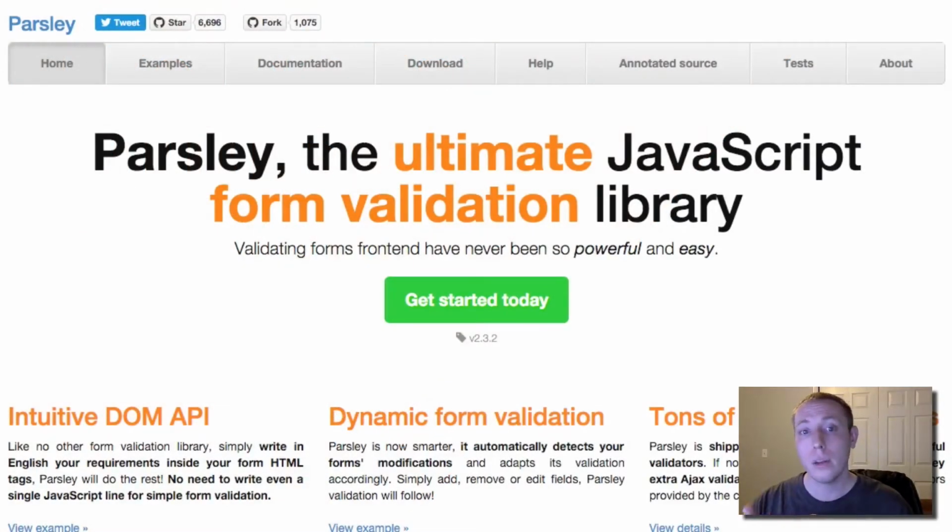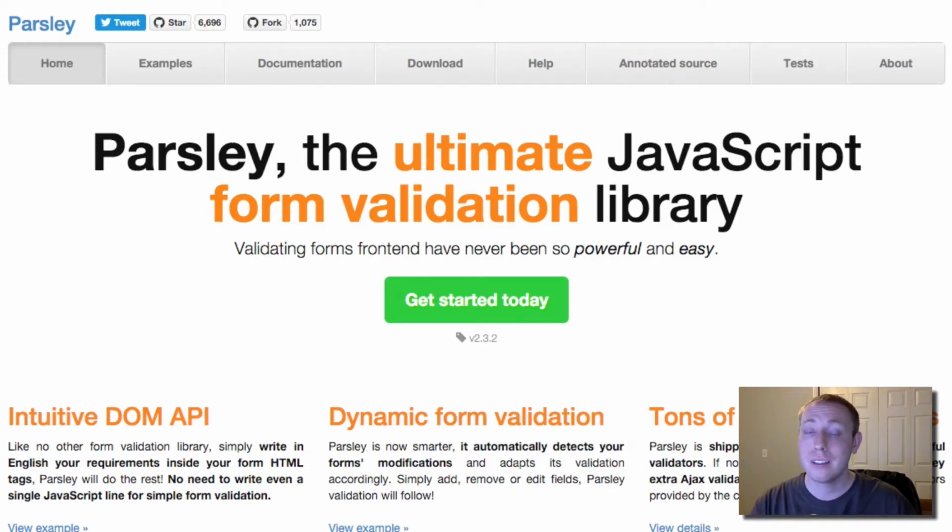In order to get started with JavaScript form validation, there are a lot of ways that you can do it. One way is obviously to build it yourself. It's actually not that hard to build it yourself, especially with the help of jQuery. I've done that before in the past, and a lot of times I thought that was kind of the easiest way. A lot of form validation libraries for JavaScript are really confusing to use and bloated. I haven't had a lot of good success with them, and so I've often just found myself building basic form validation myself for what I needed.